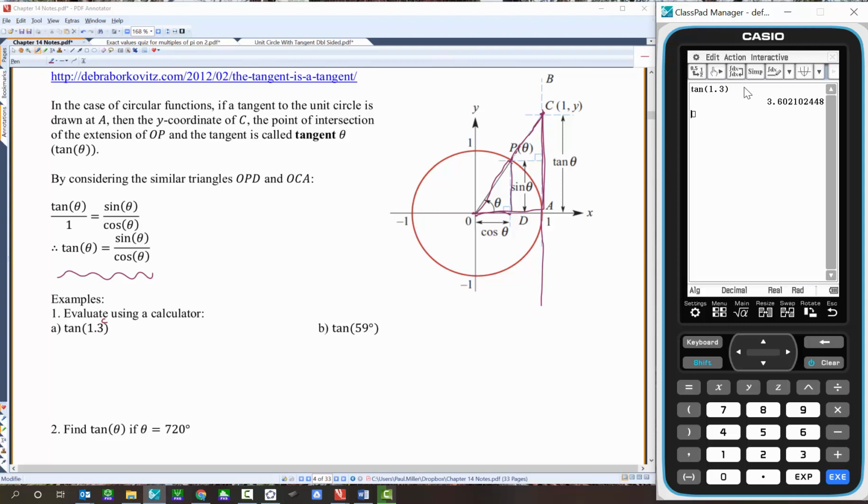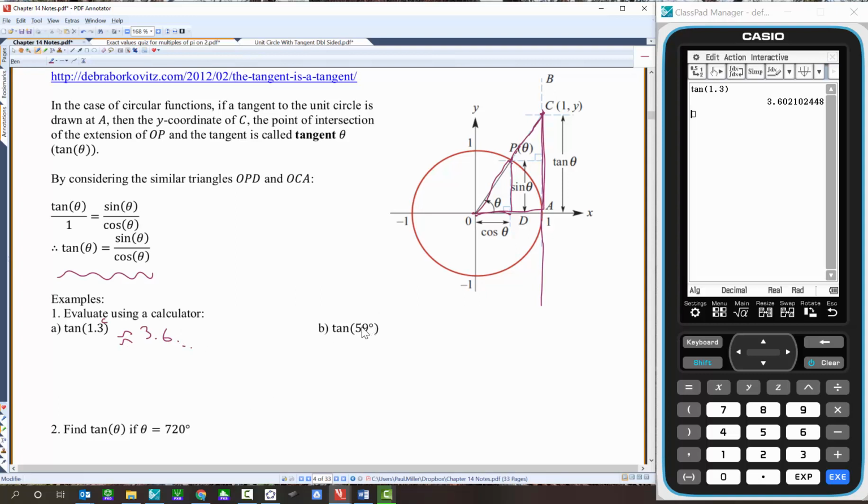And we got 3.6. So that's a fair way off too. But what we'll learn and start to understand is that tan is actually very hard to predict for values above, say, about 50 degrees. I find it very hard to predict what tan will be. So the tan is approximately 3.6 to 1 decimal place, or 3.6 dot dot dot.